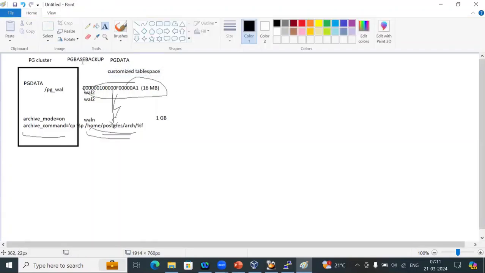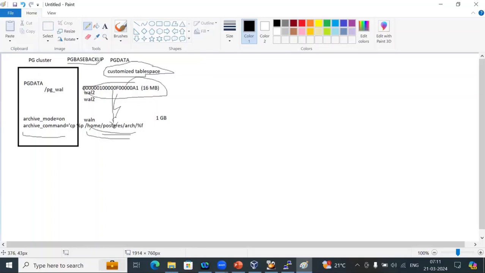Now, whenever you are taking the pg_basebackup, we can take it in different formats. We can take it in the compressed format or plain format. When you take the pg_basebackup in the plain format, you have to use some options to take these customized tablespaces. By default, it won't take the customized tablespaces. In pg_basebackup, we have an option called tablespace-mapping.